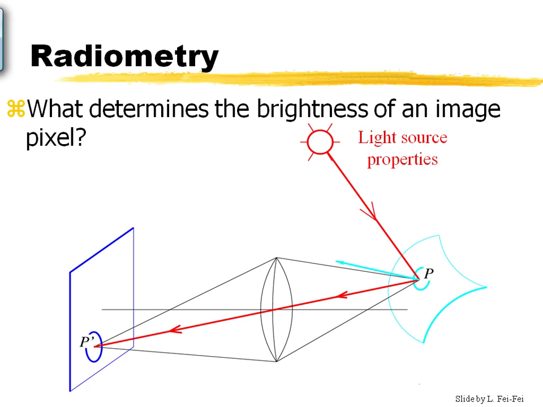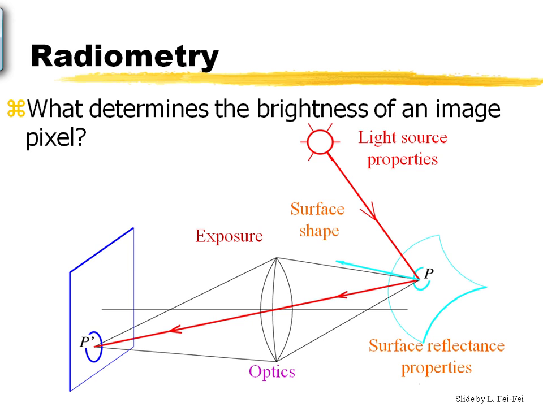So in order to build a model that can describe that, we have to study a variety of things. One, we have to understand a little bit about the properties of the light source. Right? We have to understand a little more about the surface reflectance properties of any object in space that we are trying to image. We also have to understand the shape of that surface, because that's going to dictate the orientation at which a certain amount of light is going to reflect off of that surface. Obviously, we have to understand the properties of the optics. We have to understand a certain amount of characterization of the camera that we are using, more specifically the exposure, right? Because we know that the longer the exposure, the more light we are integrating. So we have to understand how that relates into this whole process.